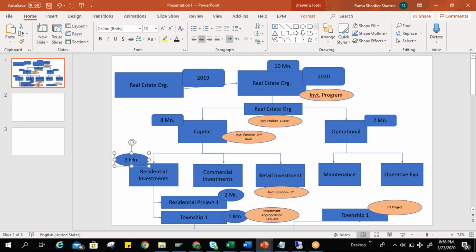Okay, so let's say in planning you are saying it's 3 million, but you are releasing a budget of only 2 million or 1 million, so that will be available to execute in the project in PS. So you have a distribution strategy here. Based on that, you can transfer that budget from the investment position to your PS project. Okay, so this is just the gist of the process. If you have any question here, please let me know. Then I'll take you to the system, how we need to perform and understand all these transactions there.